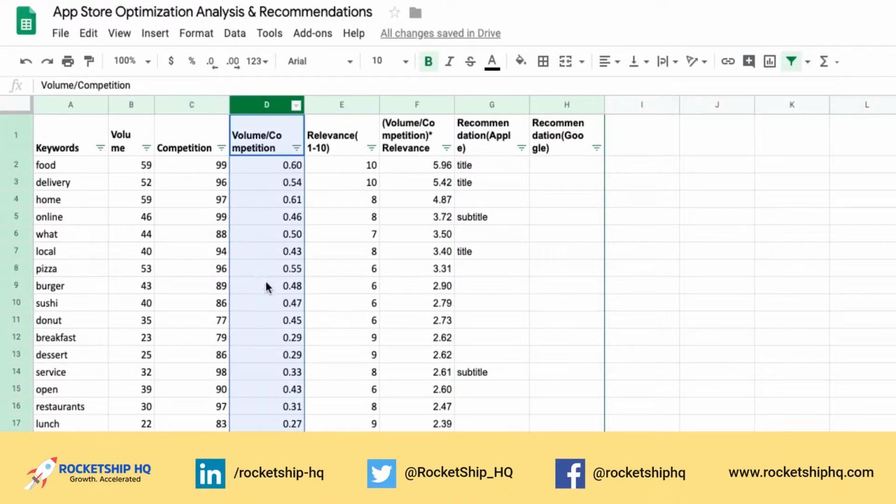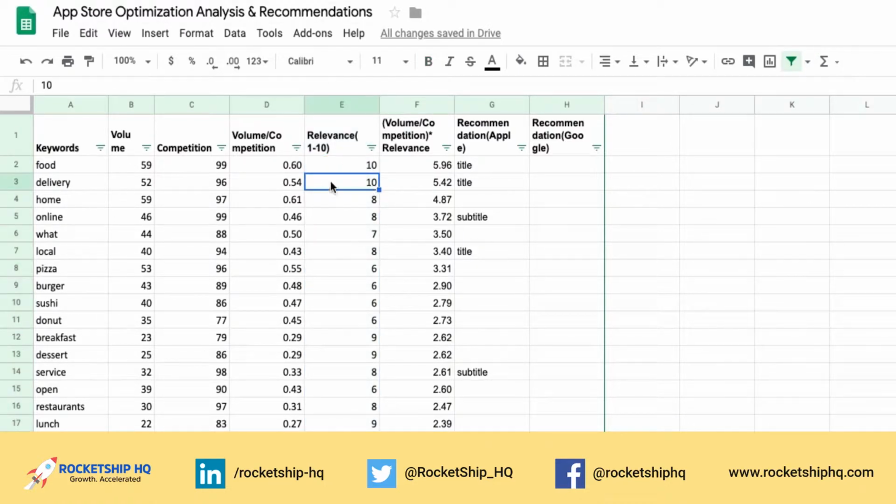Here we have taken volume by competition. You could take volume minus competition if you feel better. In this approach, I'm trying to show you what could be very, very simple approaches. You could certainly make this much more sophisticated. What we've also done is taken relevance. This is subjective. This is very much dependent on your app.